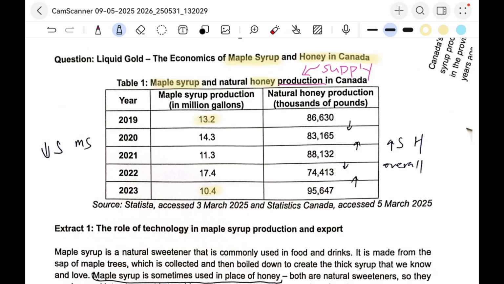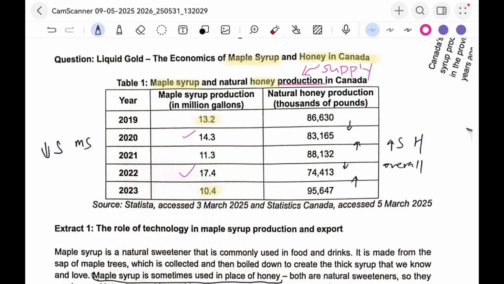But nowadays questions are less straightforward than that. They will ask you any other trends that you observe. So actually you see that for maple syrup, between these 5 years there are still some fluctuation, especially in your 2020 and 2022. So it is good to point this out if the question asks. So look for the more detailed trends within the general decreasing trend.